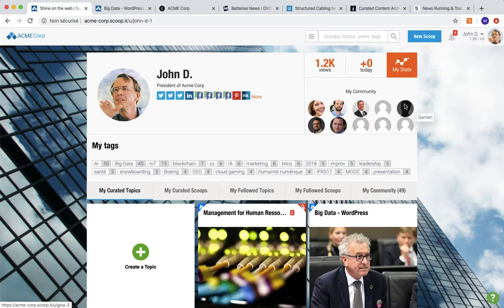at the enterprise plan for Scoop.it, and more specifically the WordPress integration feature and our newsletter feature. But I'm also going to go over the general publication of a post. So this here is your main page for your account.